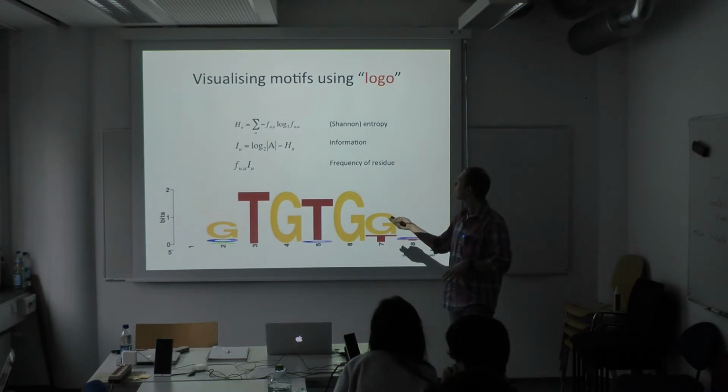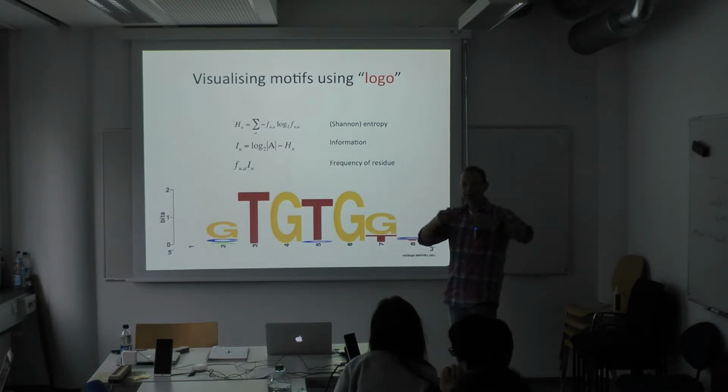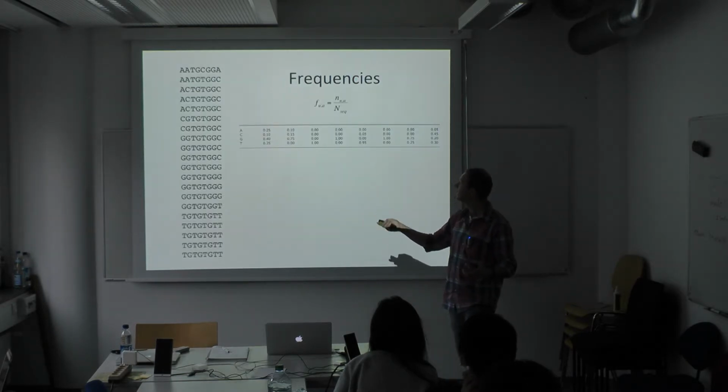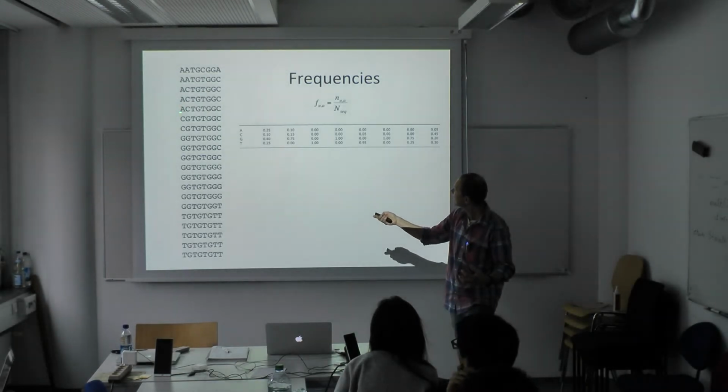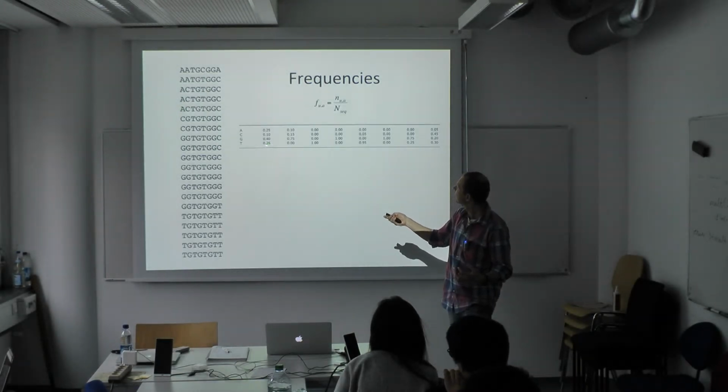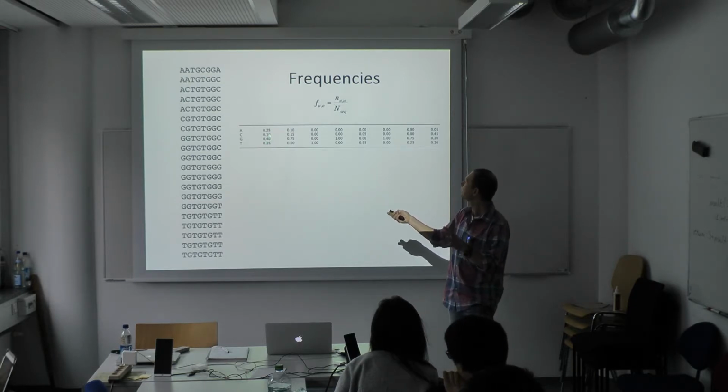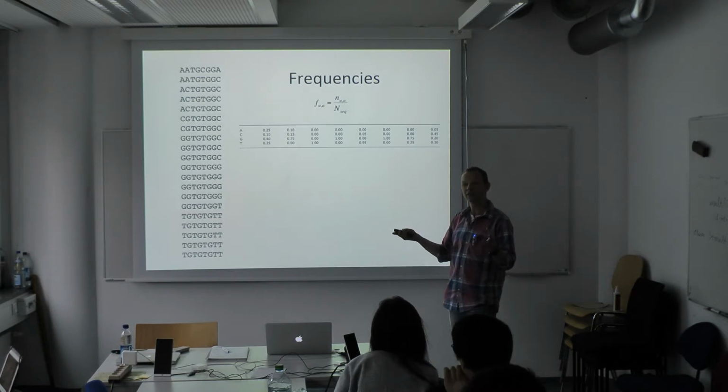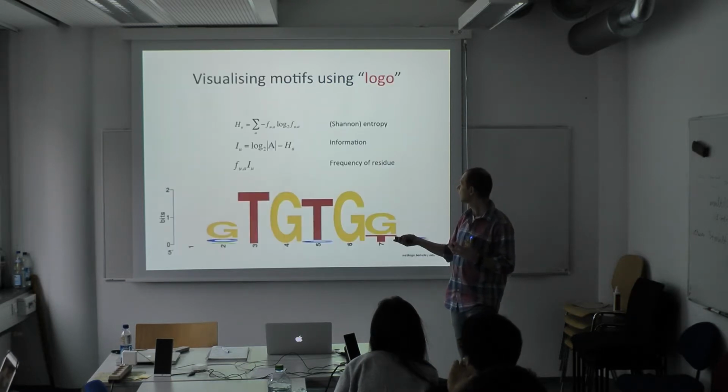So if we have a big entropy, that means we're going to deduct everything from that value 2 here, so we'll end up with 0. That's when basically the letters are random, like it was for the first position. If we go back to this, you'll see that we had 5 A's, and then 5 T's, and then it wasn't quite random with the C's and G's, but it's very uncertain what we see in that particular column.